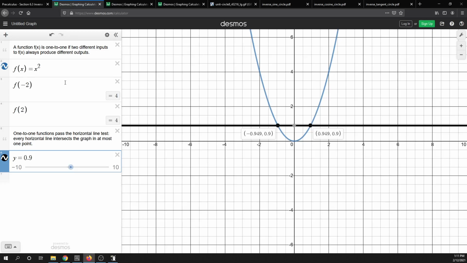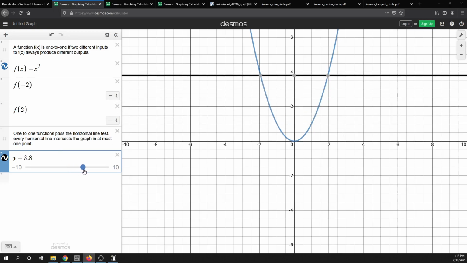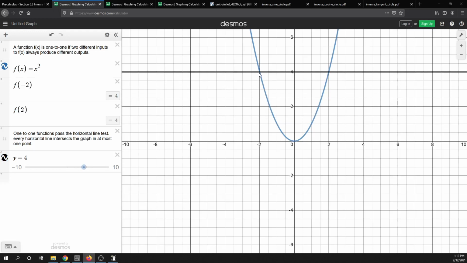And just to show you how this connects up with this idea before, if I raise the horizontal line to a height of 4, so if I put it up here, and then look at the x numbers where it intersects, you can see one is -2, and the other is 2, okay? And so those were the inputs that led to this same output. I had two different inputs leading to the same output, and what that will mean is that for these kinds of graphs, the horizontal line will cut through that graph in more than one spot. Okay, so that's what one-to-one is about.